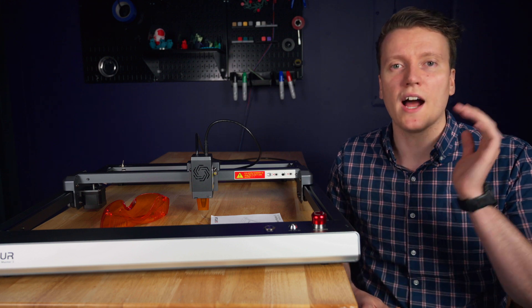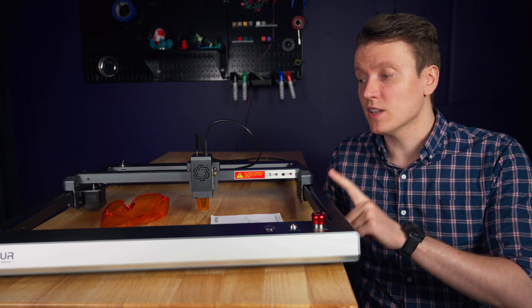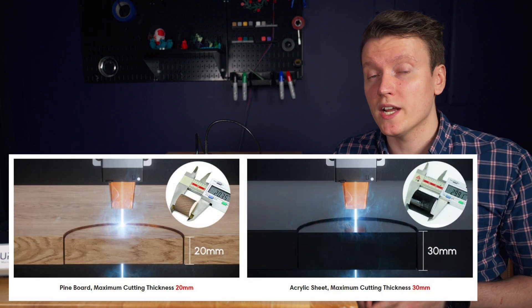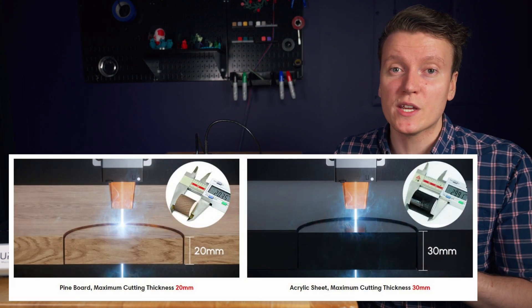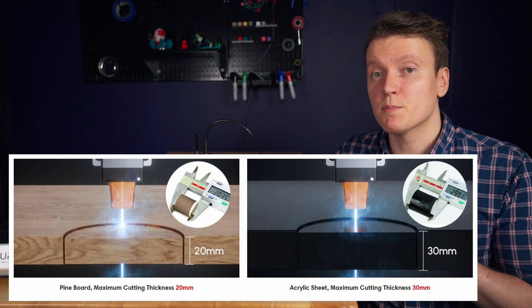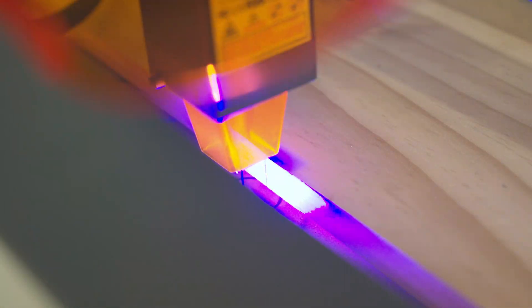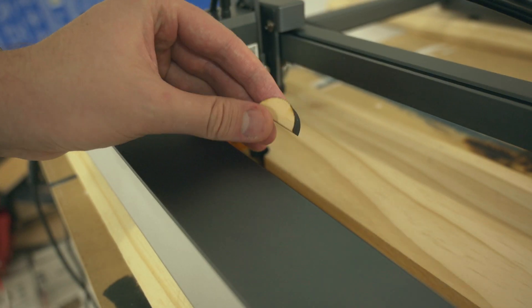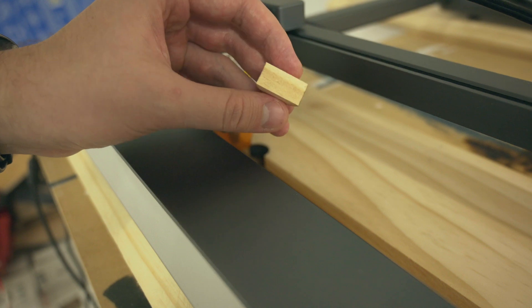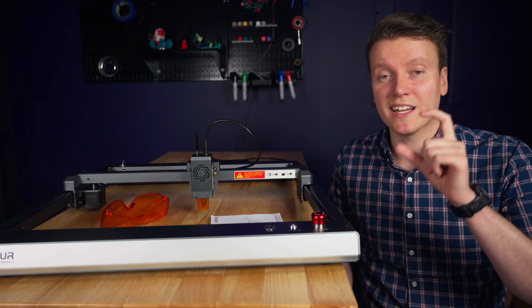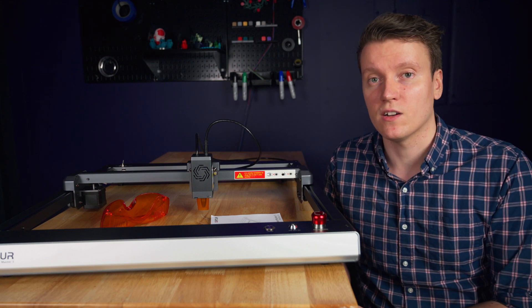And that's similar to other high end lasers like this. Another important thing is the focal length of this laser, that's sort of how deep you can cut. They say you can cut wood up to 20mm, that's about 3 quarters of an inch, and acrylic up to 30mm deep. And I did some test cuts on a 3 quarters inch, I think oak board it was, and in 4 passes, it cut right through there. So very powerful laser here with that 10 watt. And with that long focal length, you get clean cuts all the way through a board that large. So pretty impressive stuff for some deep cuts.